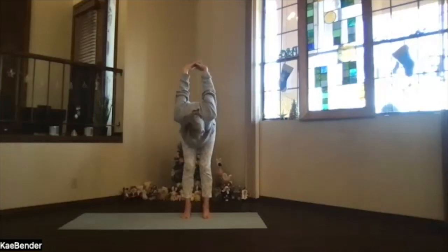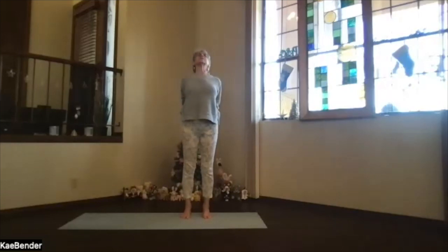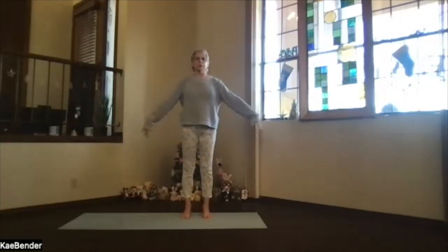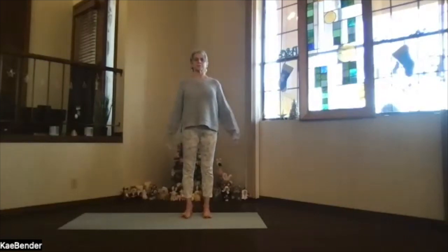Lift your sitting bones, and then knees bending slightly, work your way from the bottom of the spine all the way up into the back bend. One more time, just stretch the head back. And inhale, upright and release. As you get into your mountain pose again, just take a moment observing your response.